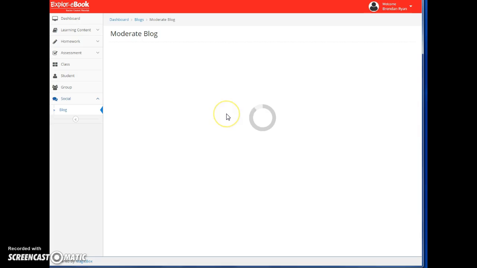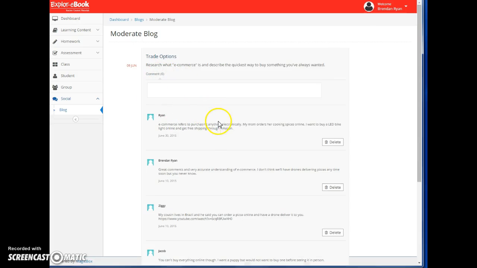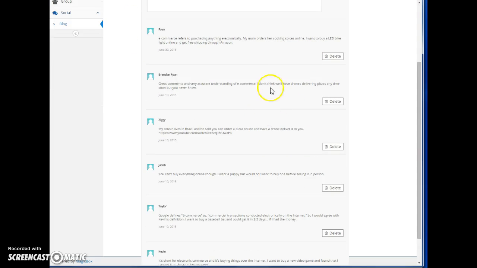Click on Moderate. And from here, I usually leave one submission that hasn't been reviewed yet, because when you do that, this won't say just delete, it'll say approve or reject. And so then I click approve during my presentation to let them see that you can set up yourself to physically go in there and read through it ahead of time.